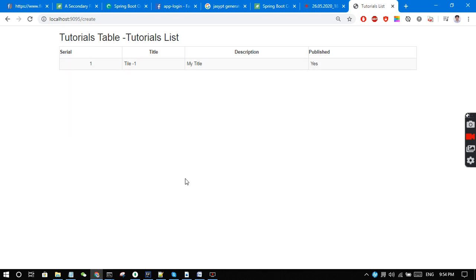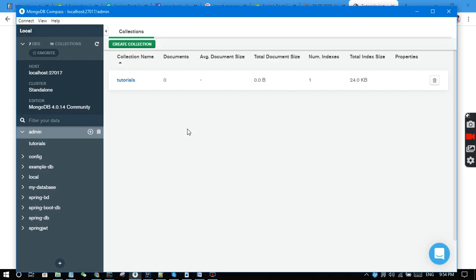And it renders the list page. So we did not insert published from the form, but we set it inside the code. So let's check the database.